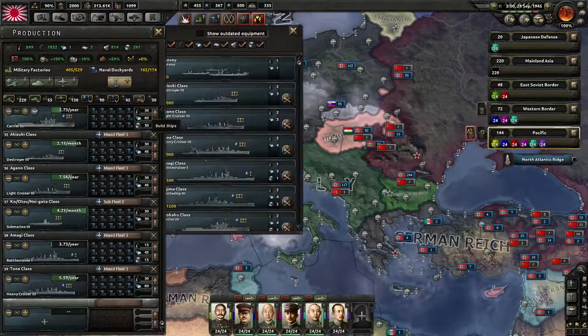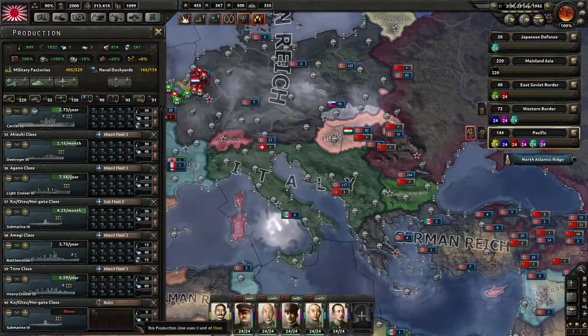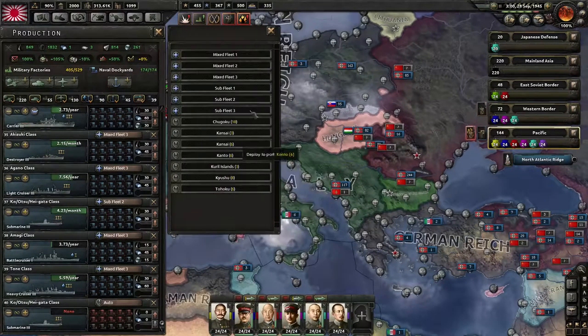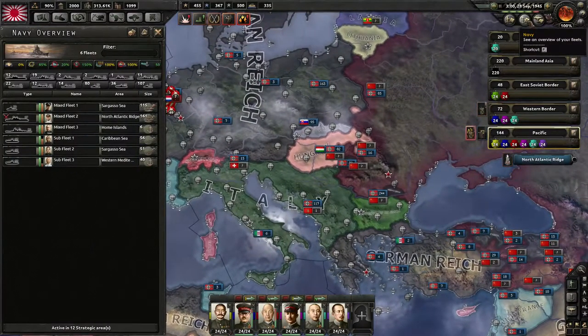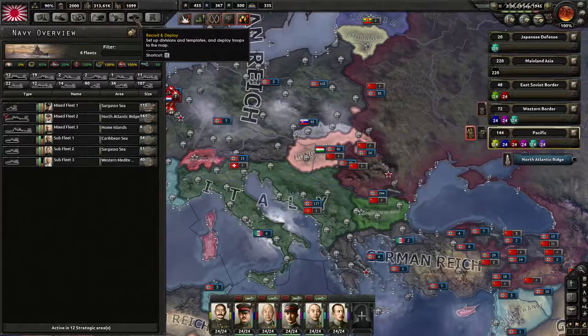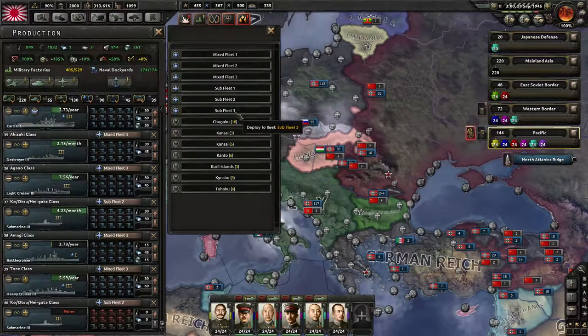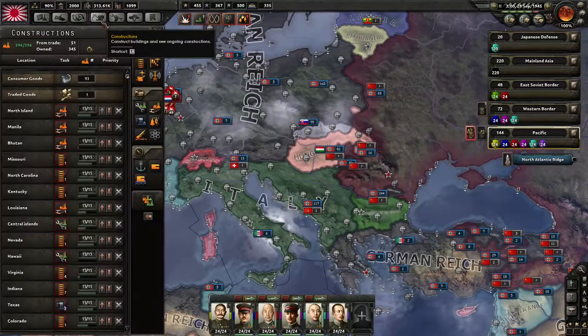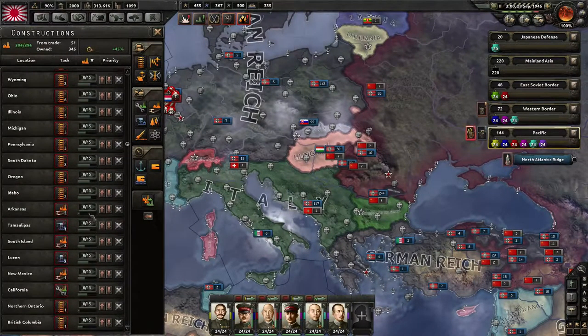We're actually using all of our shipyards now, so let's produce some more stuff. Let's produce some more submarines. You go to subfleet 2 as well. Maybe you should go to subfleet 3. And let's just make sure that all of those naval yards get prepared first, because we're actually not really using the rest.